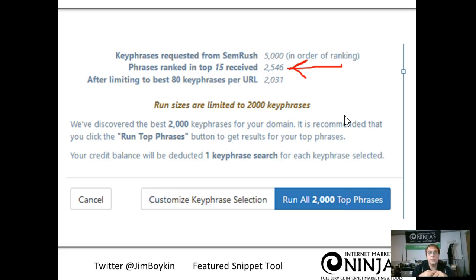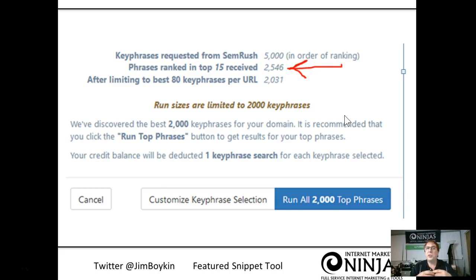Our initial tool run will only grab stuff that ranks within the top 15. If it's not in the top 15, we don't grab it, because your odds of getting a featured snippet for a phrase where you don't already rank within the top 15 is about zero.